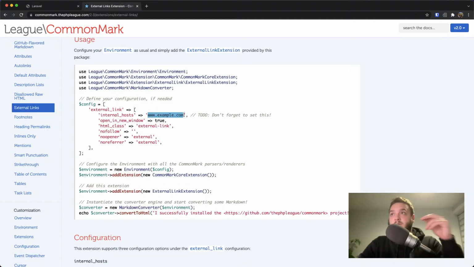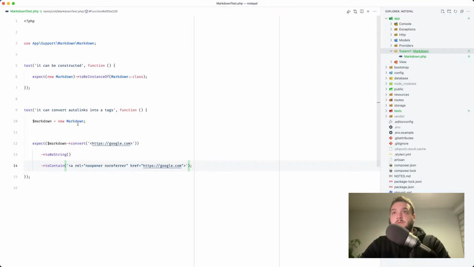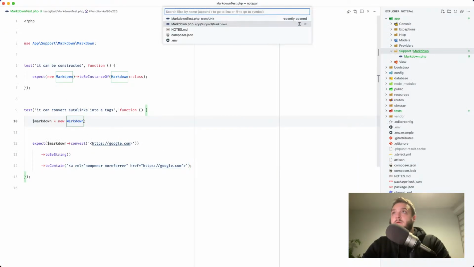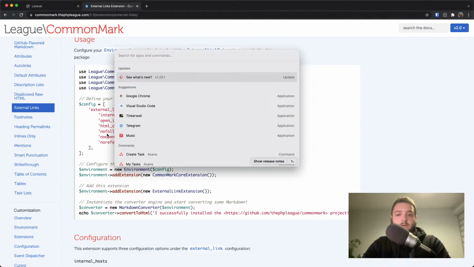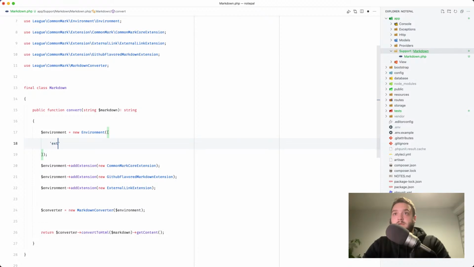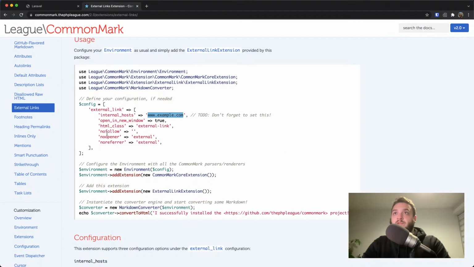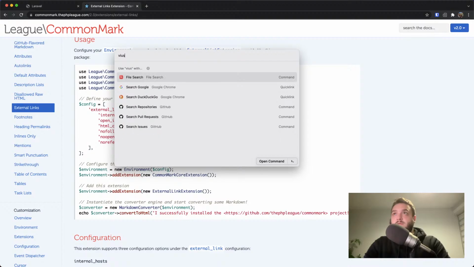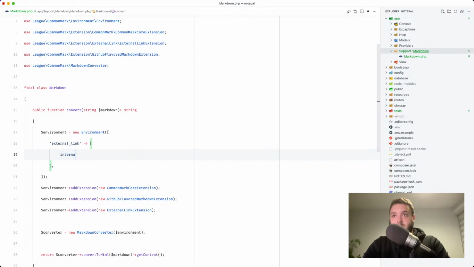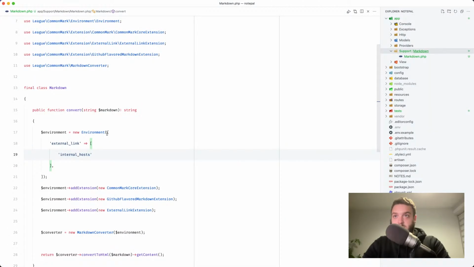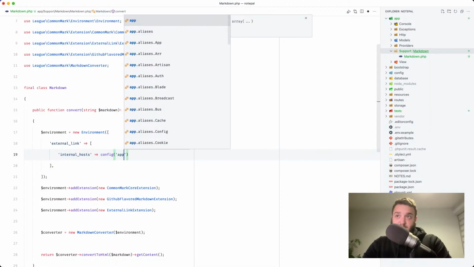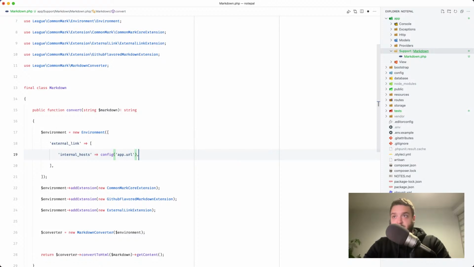That is a good one actually. So we can mark internal hosts. So in here, what was the key? External link. So for our external links, we've got internal hosts, and this can just be config app URL.